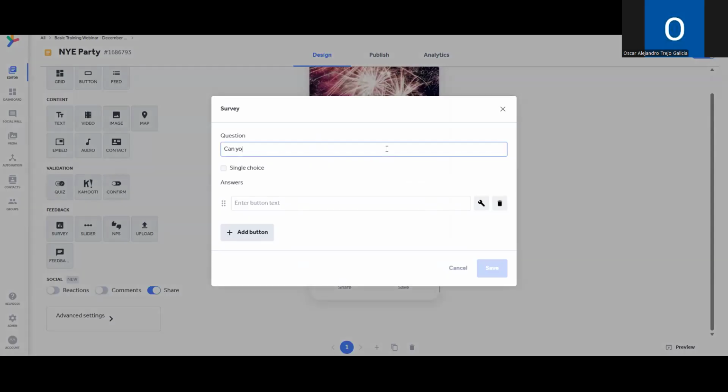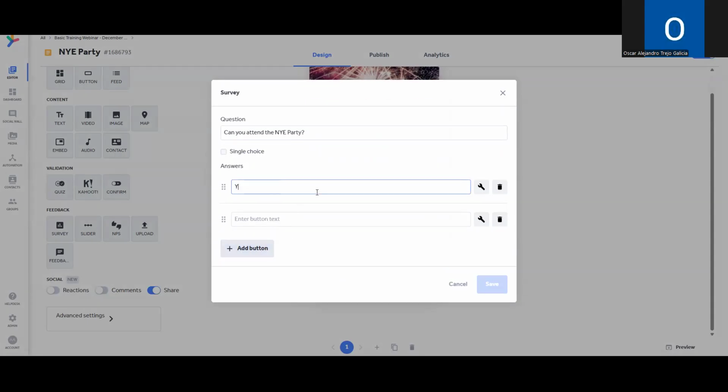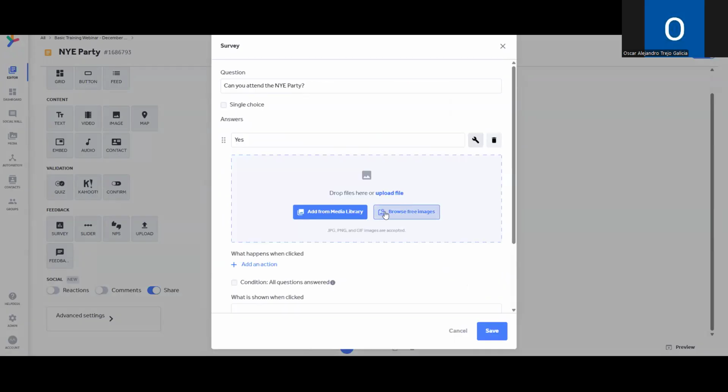Can you attend the NYE party, and of course, want to say yes or no and give people that option. And we can also decide, okay, if people say yes, we can actually add an action. And I've actually pre-created a group here.